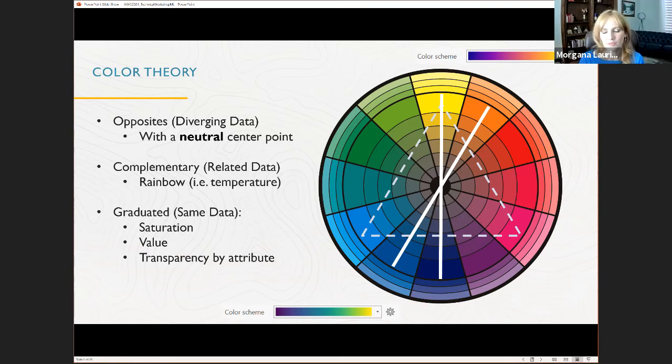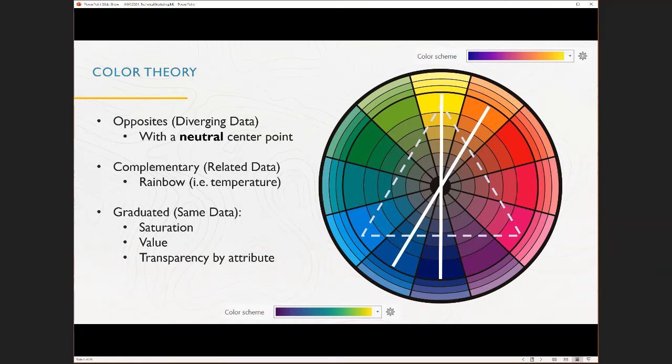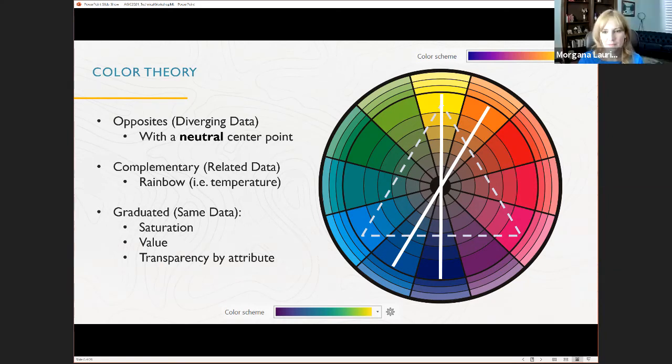Yeah, so the two bars are basically just showing opposite, that medium blue versus orange, the yellow versus indigo. And then the triangle is to show complementary colors. So your complementary colors are basically the triad. So yellow with that medium blue with that pink, those are complementary and not opposite. So that's why that side of the triangle would represent your color ramp for related complementary data. If that makes sense.